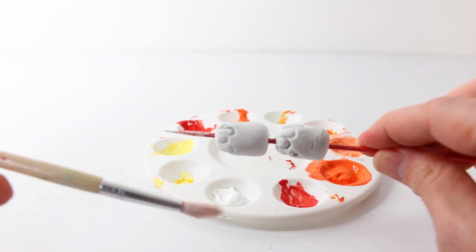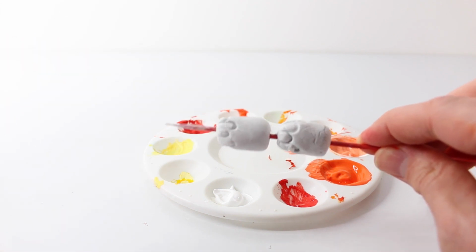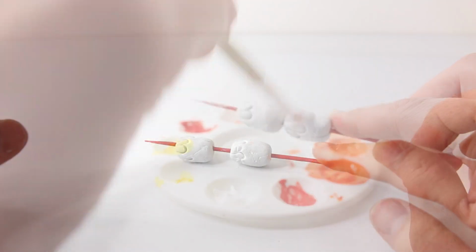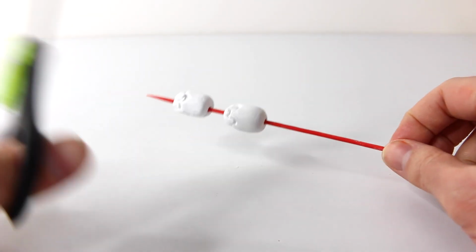Now that the clay is dry, I'm going to go ahead and paint these white, and if you want to speed up the process of drying the clay, just use a hairdryer. Once the paint's dried on the marshmallows, we can cut the stick to length, so I'm going to cut it to about there with my scissors.